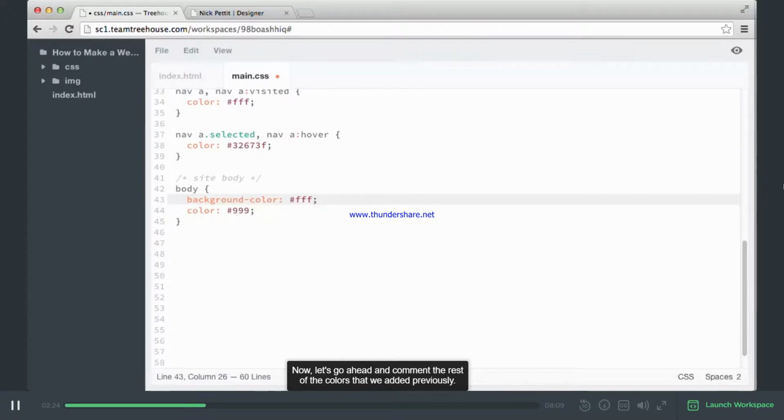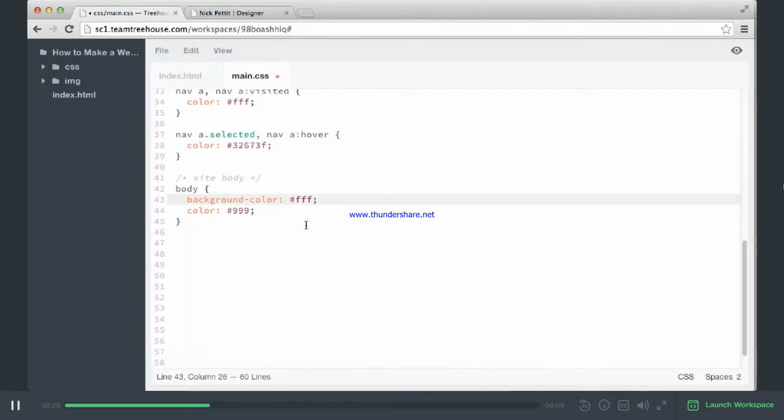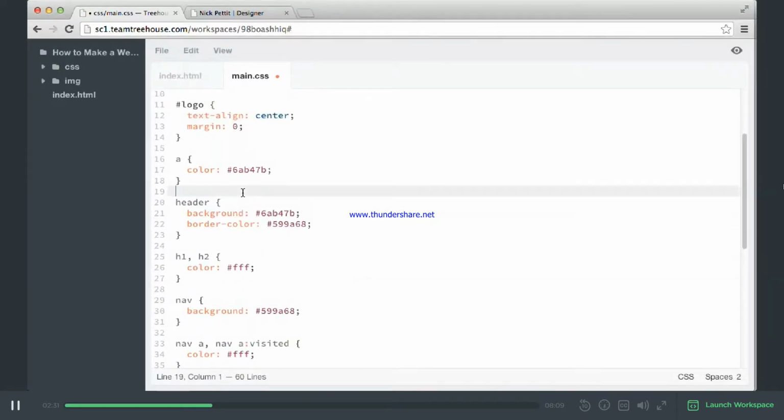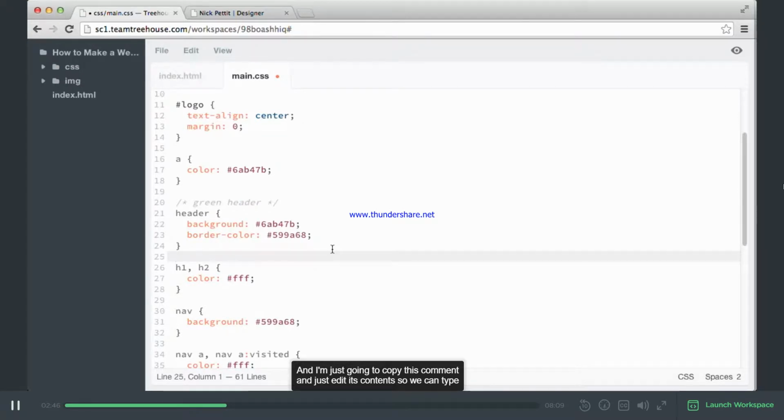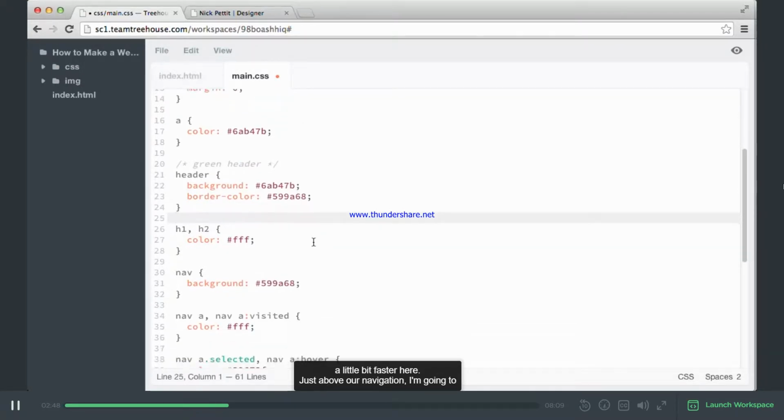Now, let's go ahead and comment the rest of the colors that we added previously. So, up here for our header, we want to say that this is going to be a green header, and this will help us remember what colors we put here. And I'm just going to copy this comment and just edit its contents so we can type a little bit faster here.